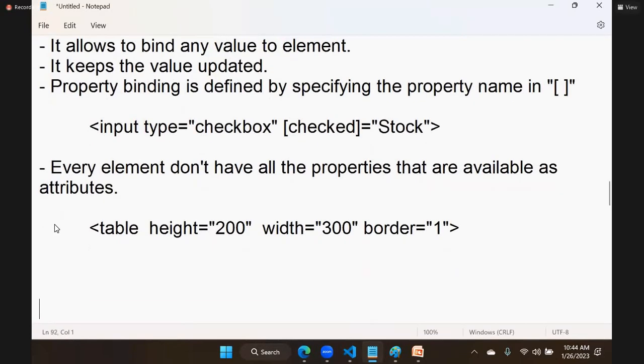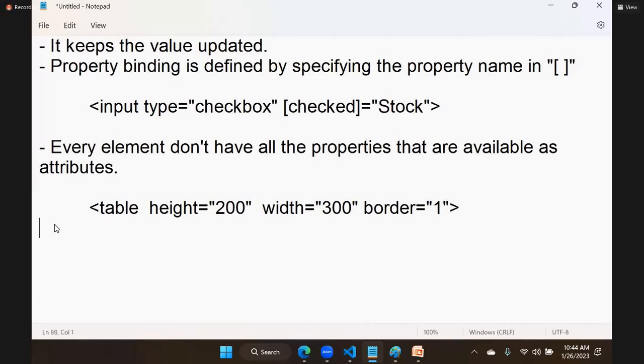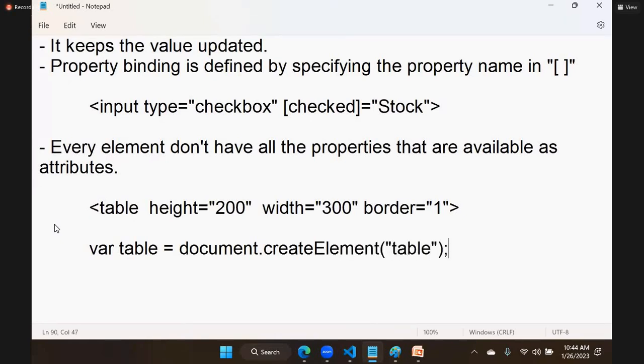Like this we give options. But actually, suppose I want to control the table dynamically. In JavaScript, we use document dot createElement. Which element are we creating? Table. This is creating a table in HTML.